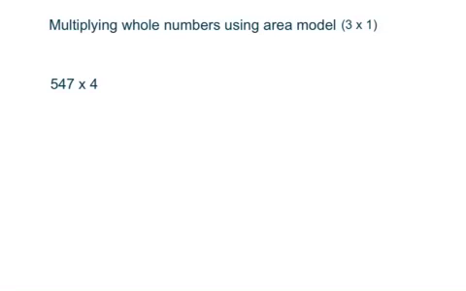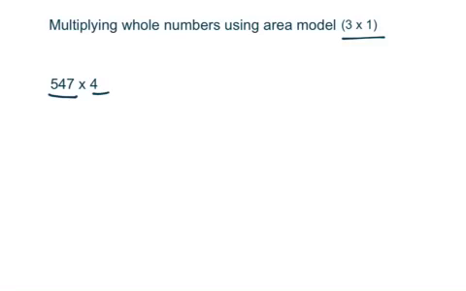When multiplying whole numbers in 5th grade, we like to start out using the area model. This model builds on prior place value knowledge and works the powers of 10 to help simplify the multiplication for the student. Let's check it out with a 3 by 1 model. That means a 3-digit by 1-digit.